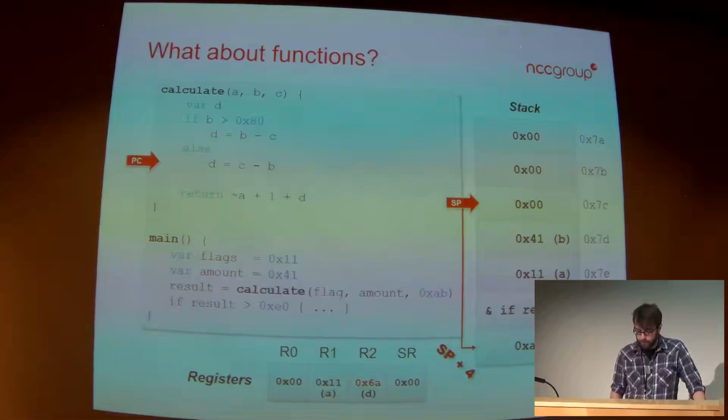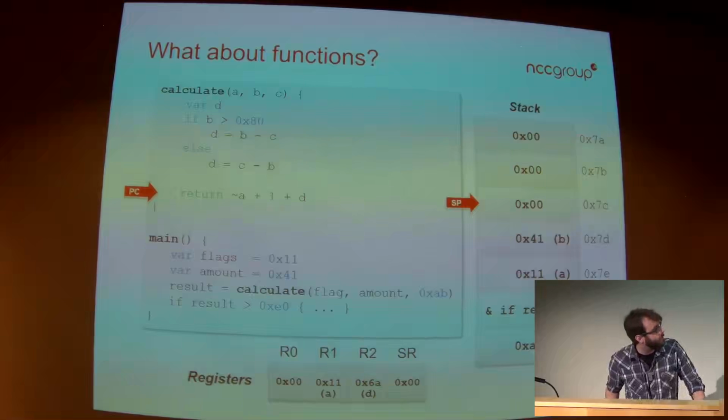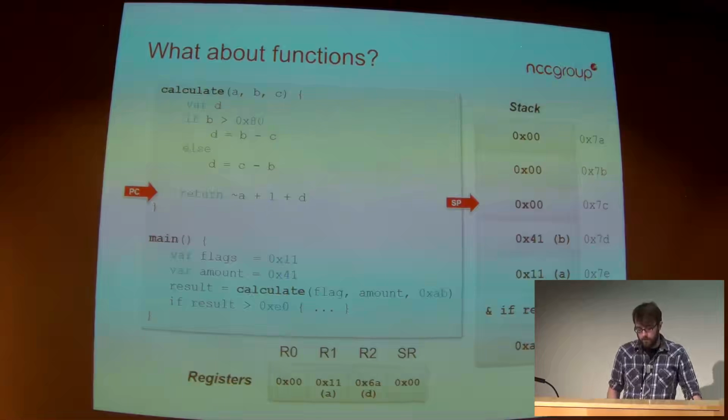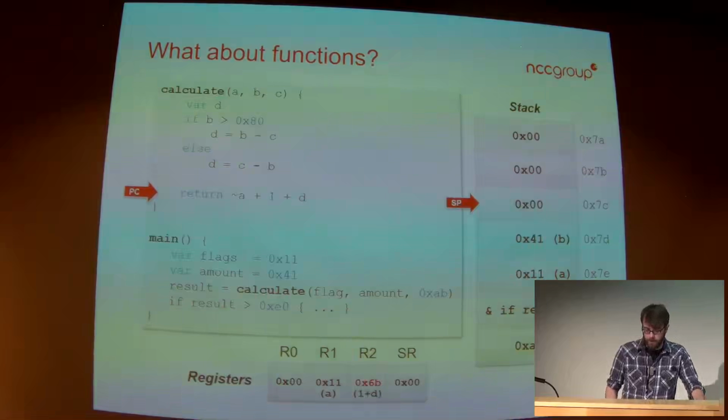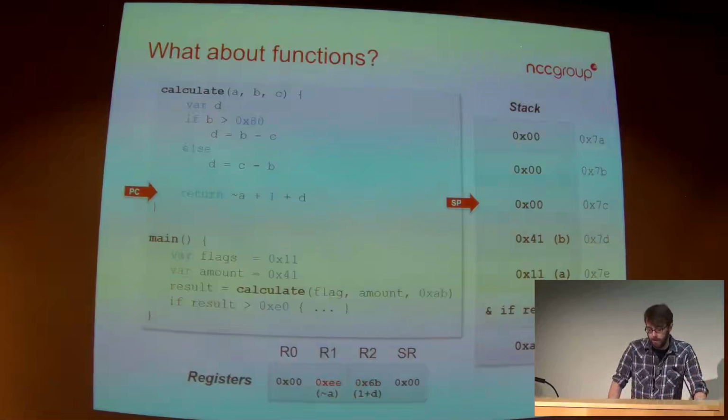Next, we're going to go to the instruction where we want to evaluate this expression. But we can't do these separate additions all in one. So we first do 1 plus D, incrementing it. Then we also negate A, that's a 1's complement: all the 1 bits go to 0, all the 0s go to 1. We do that, then we add the two and finally put that in R0 and return that value.